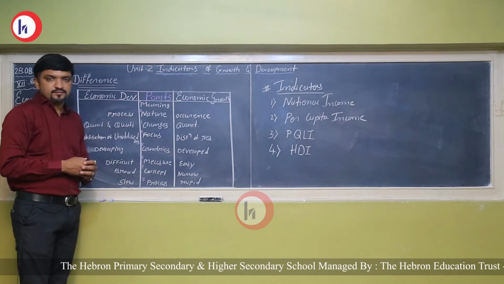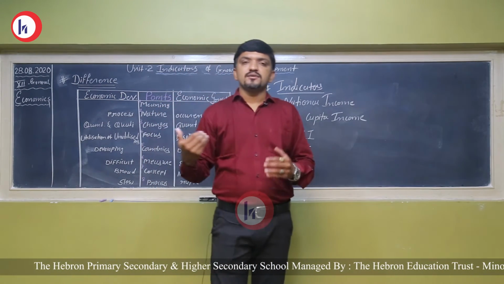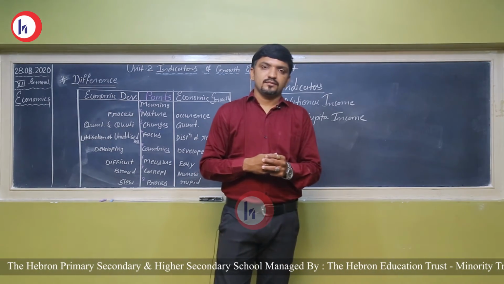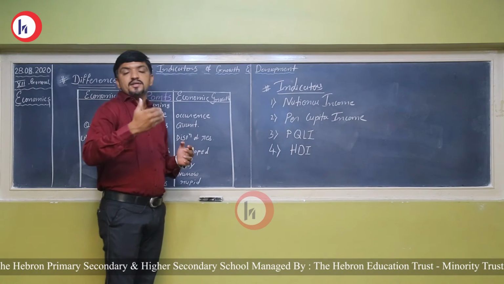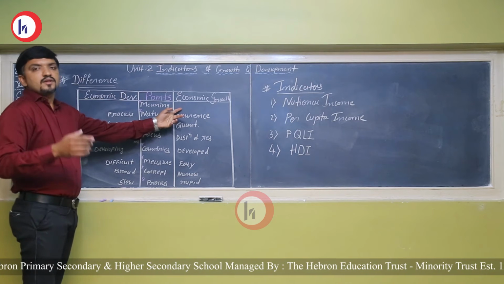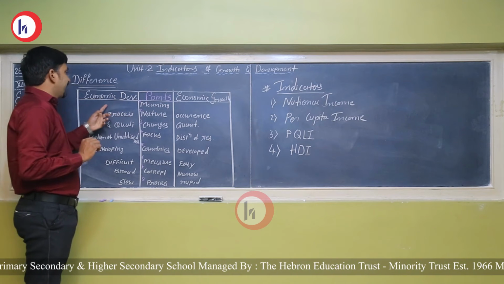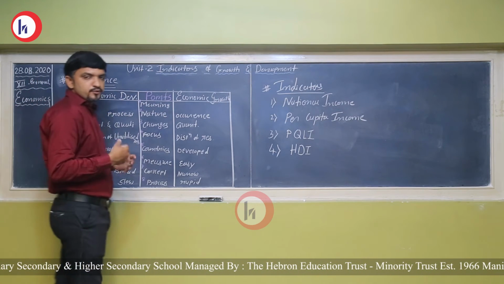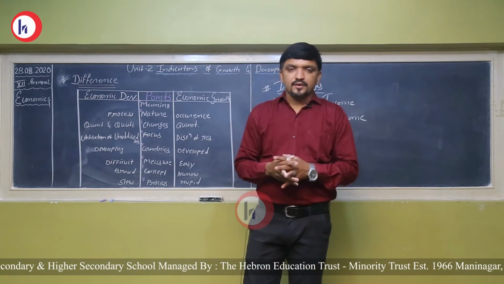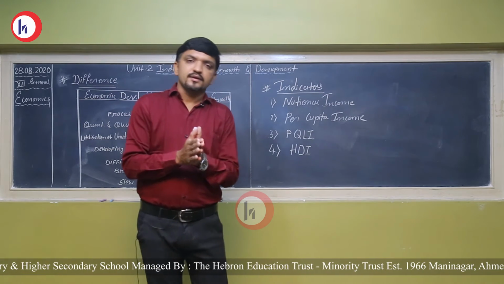Number 1 is meaning. Now the meaning that we have seen in case of economic growth, that is continuous increase in the real per capita income and real national income, or continuous rise in the quantum of goods and services, that is known as economic growth. The difference that we have seen in the previous lecture. And economic development that we have seen a few minutes ago, according to Todaro or according to MacLeod. You can write either of the definitions in case of meaning.